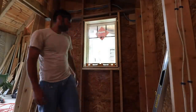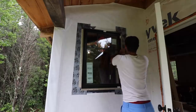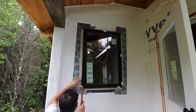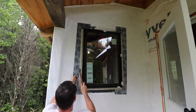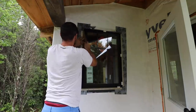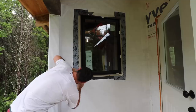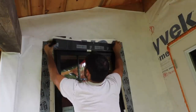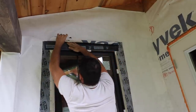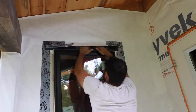That's always nice when it's perfectly level. These little things are to protect it. These are just roofing nails. Comes with these little sticker tabs for the corners. And this goes up under, there we go. I don't know if any water gets behind that. Hopefully it just goes to the top of this, as long as it sticks.